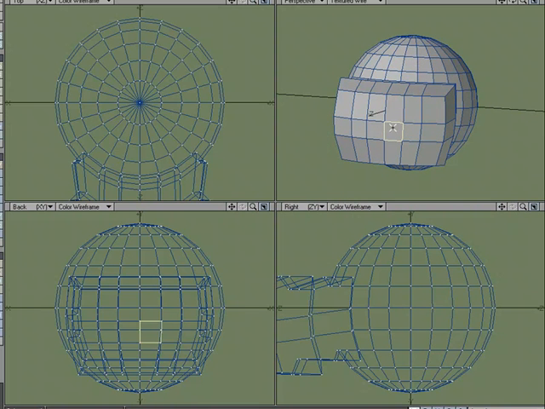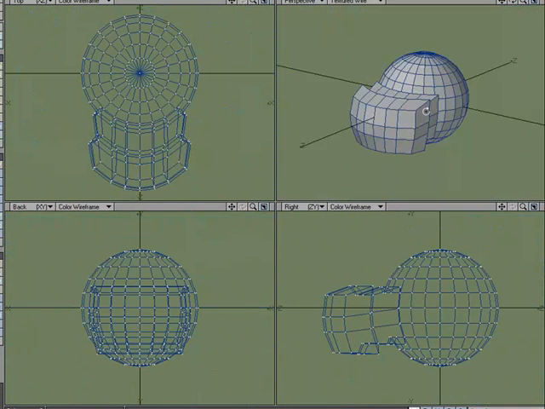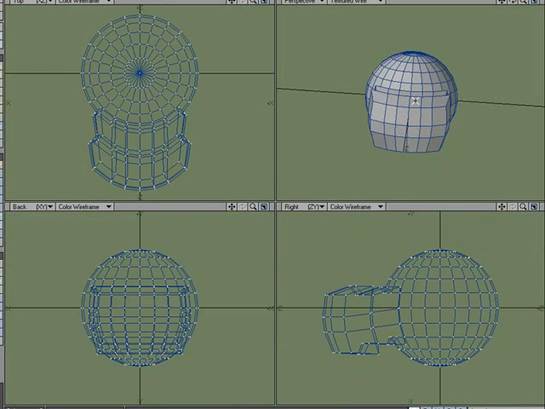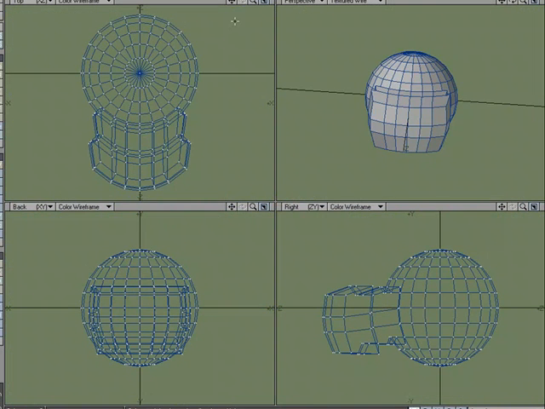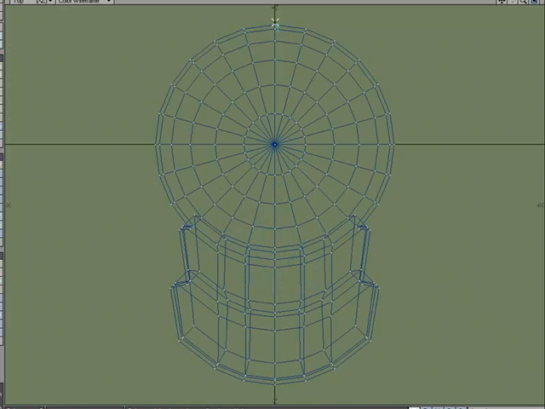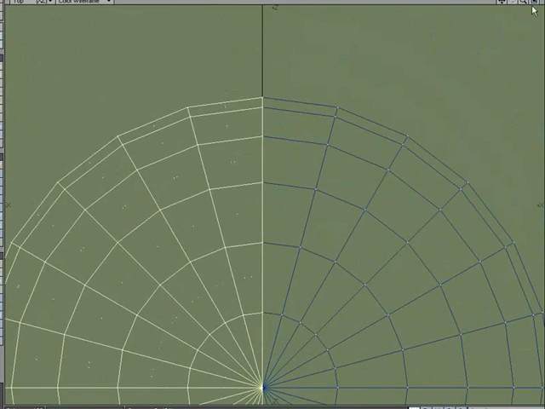Now I have symmetry on, and I just tried to grab this polygon, which should have grabbed this polygon. Multi-shift threw some of the points out of whack. Now, one of the things I could do is go and select all of the points along the center line and set value to 0. But one thing that I find really helps is if I turn symmetry off and select half of my object, okay, and I like to zoom in, make sure I am getting all the points.